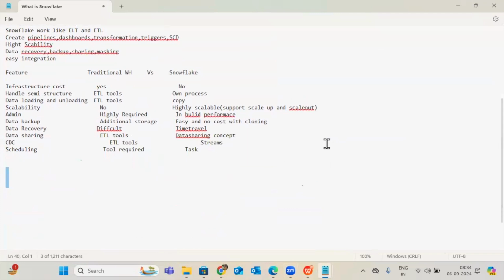Raghavendra, you are asking. Yes, in Snowflake with the clone concept, you need not occupy any space for your data. I'll explain it. The clone concept is totally for the purpose of saving space. Without using additional space, you can go with the clone concept and avoid storage space issues. That is one of the concepts we have, cloning, which never occupies space. Zero copy clone.